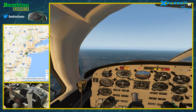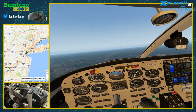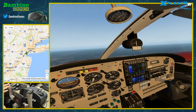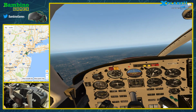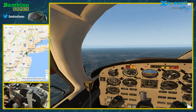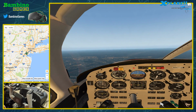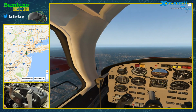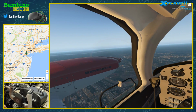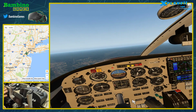I will say that compared to FSX, I was able to tweak it in a New York area. Flying out of Newark, I was able to get like 50-60 frames per second at ultra settings, okay? There's no way you could get that right now in Flight Sim World. So they've got some work to do. And again, it's early access.